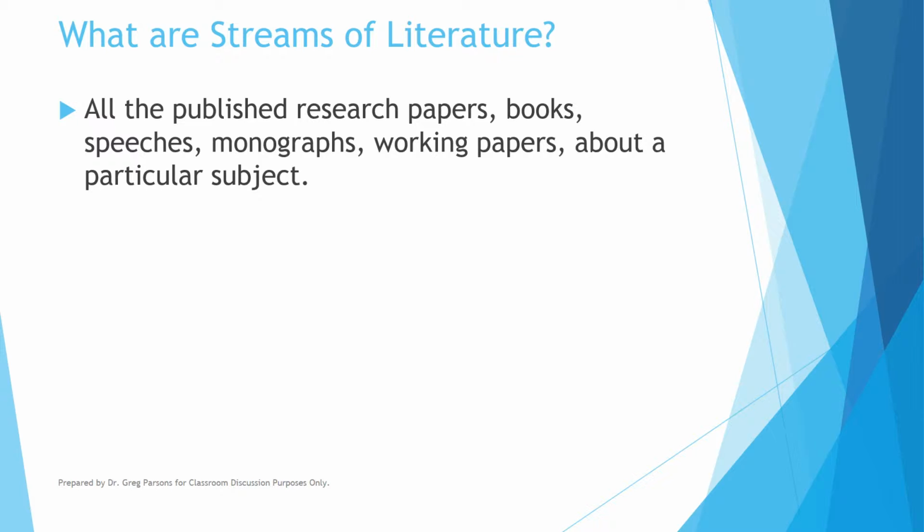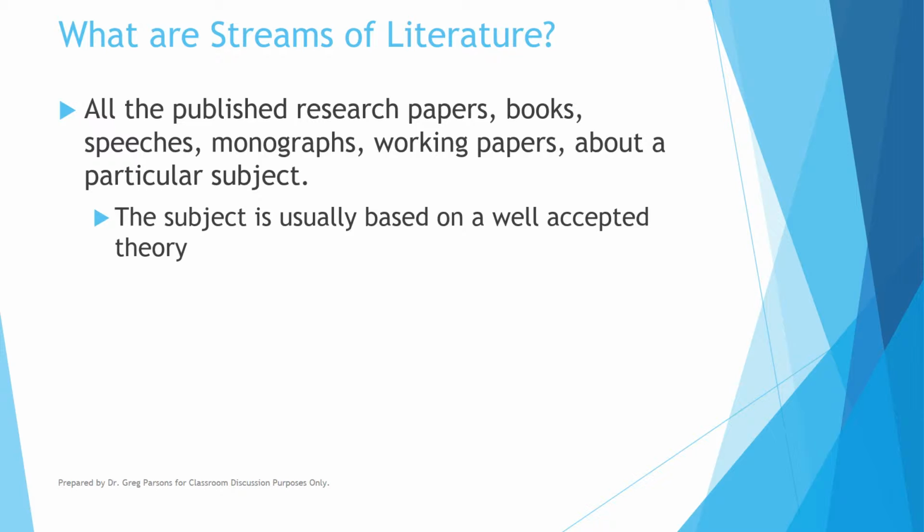However, as you've learned, some of the research is more highly accepted and carries a higher validity than others. So generally we try to pick peer-reviewed journal articles as the basis of our stream of literature. However, in the early days, back in Taylor's time, there weren't any journals to publish in, at least in the field of management, and so he had to basically write books and do speeches and go to conferences to market his view to the world. So it depends on what you're working in.